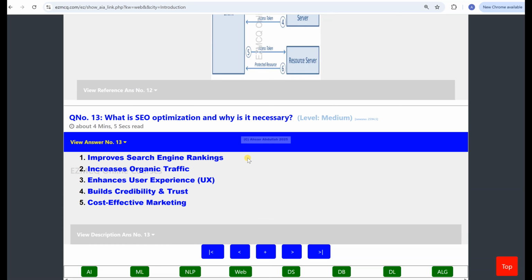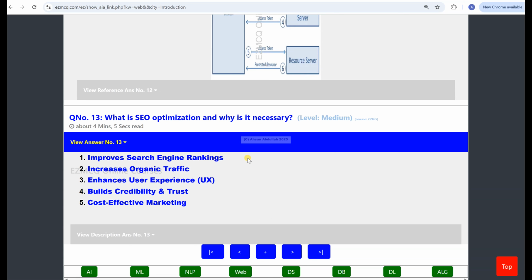So you make a search and maybe your website comes at the 1 millionth number. Nobody has the time in this world to click through the next buttons and reach your 1 millionth web page, of course, or web, which is wonderful. But how would people reach there? So you need to improve the search engine rankings.